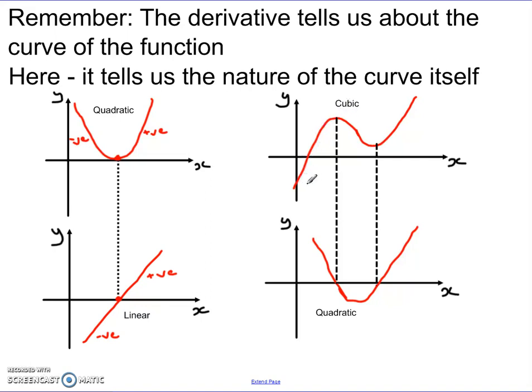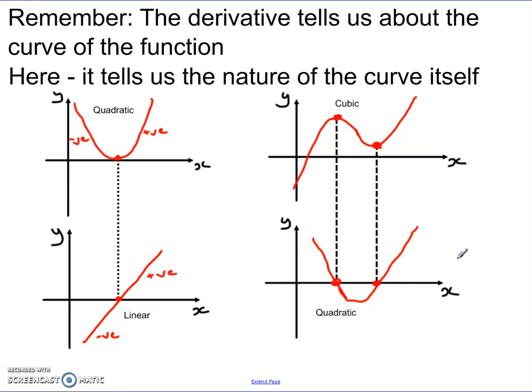Imagine we had a cubic. Well, again, the first thing we have to look at is the turning points. So for this cubic, I've got two turning points, two stationary points there and there. Now, they translate to any roots that are of my function. So these translate to two roots, one that's located here and one that's located here. So I know that's where it's going to cut the x-axis in my derivative.